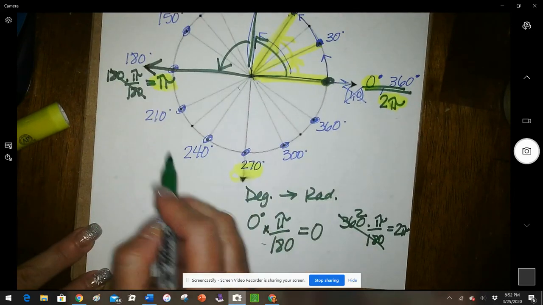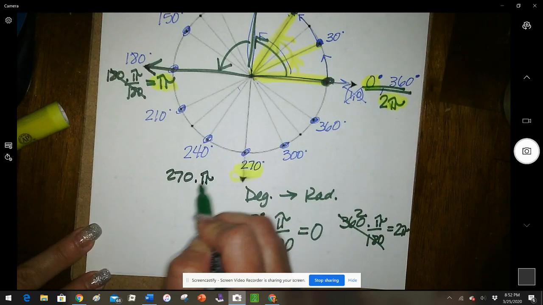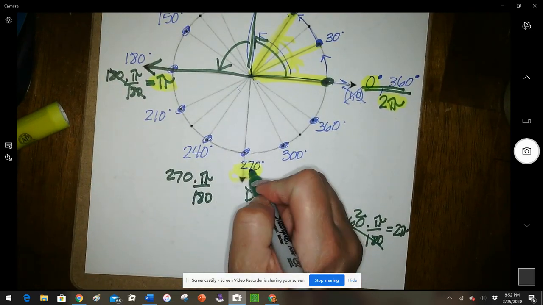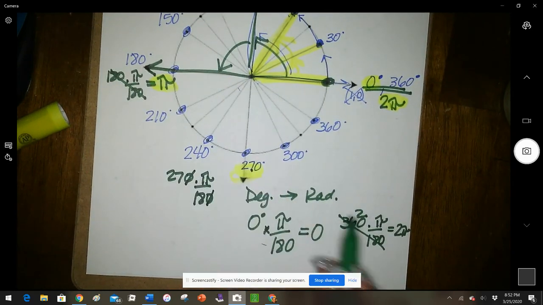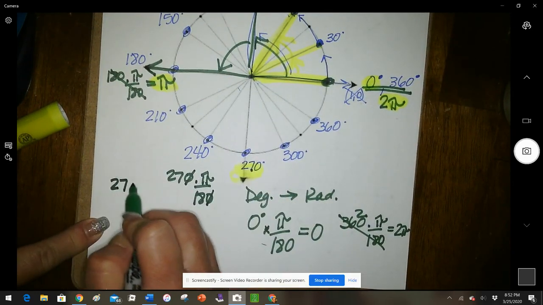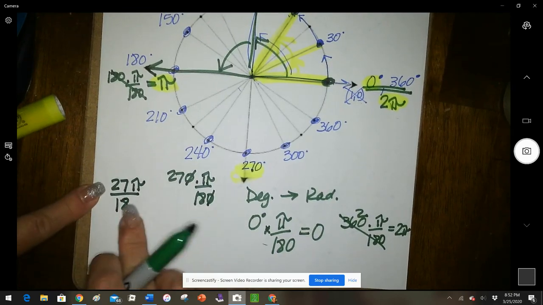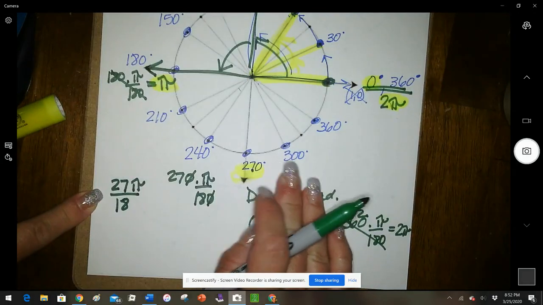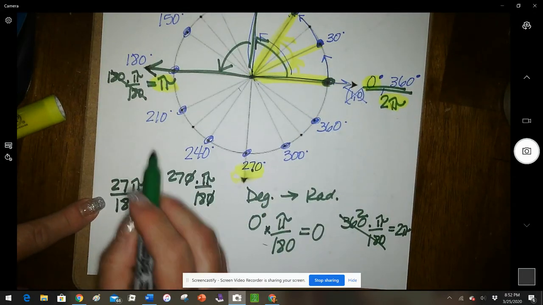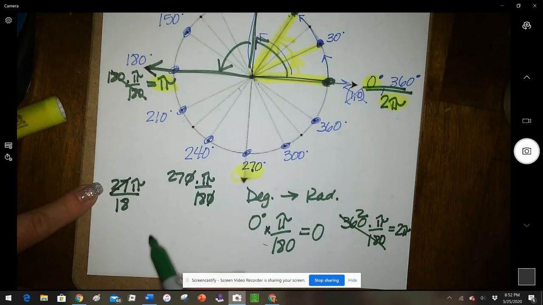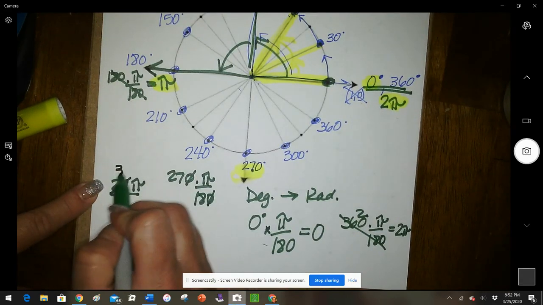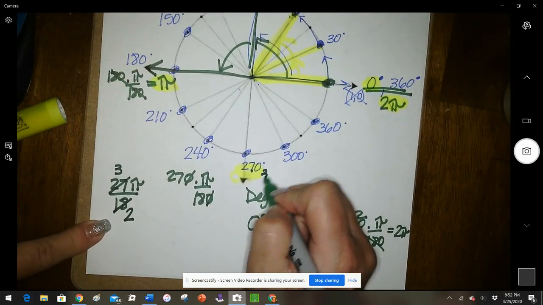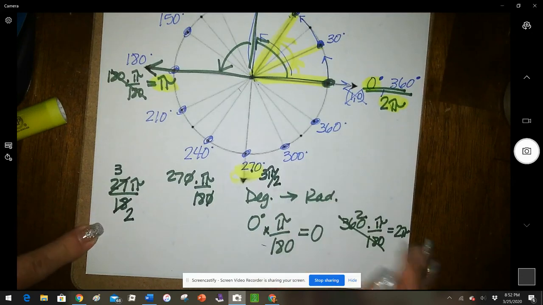And so if I take 270 degrees and I multiply by pi over 180, and I do some reducing to figure out what this angle is, let me cancel out those zeros. So now I need to reduce 27 and 18, and I'm going to leave this in terms of pi because we like our radians to be in terms of pi. So let's see, I can divide by 9, so I'm going to get a 3. Divide 18 by 9, and I get a 2. So 270 is also 3 pi over 2.